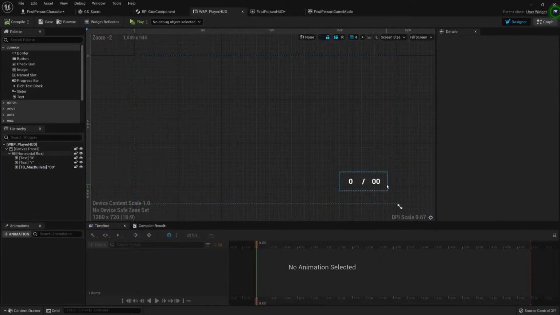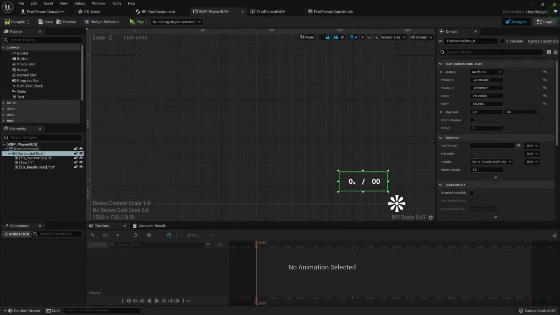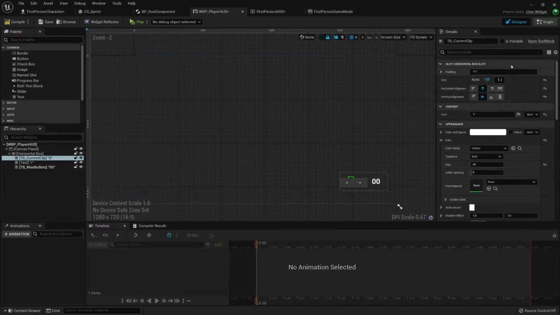The way we're gonna do this is, and we also have to change this other value, let's call it text block current. I'm gonna put it current clip because this will not reflect the current ammo. It's just the current clip for now. And this is also a variable.